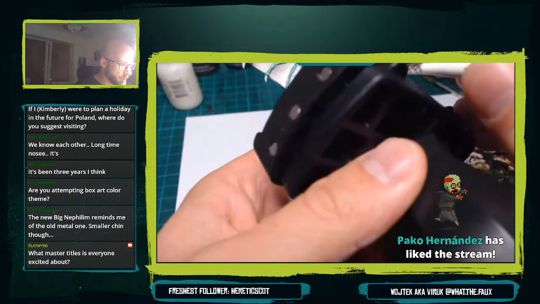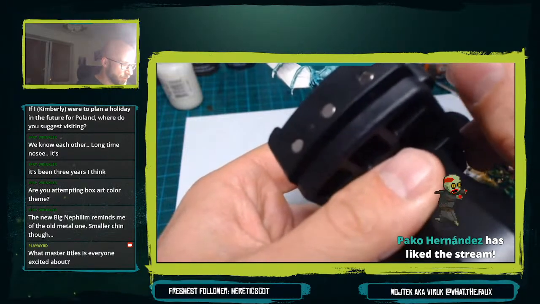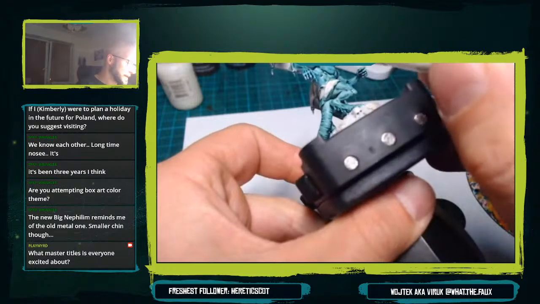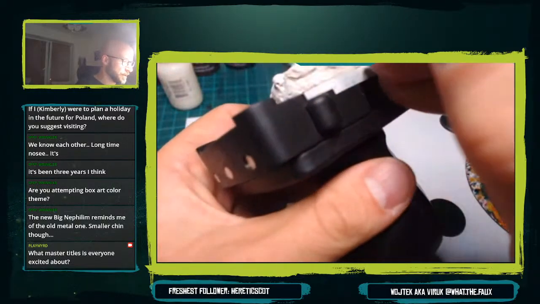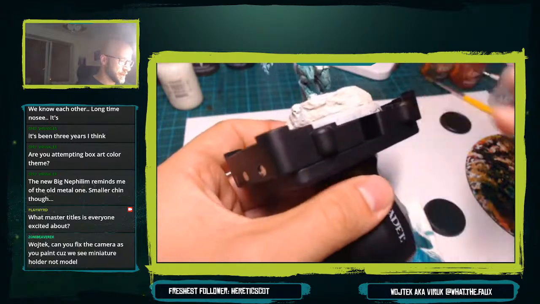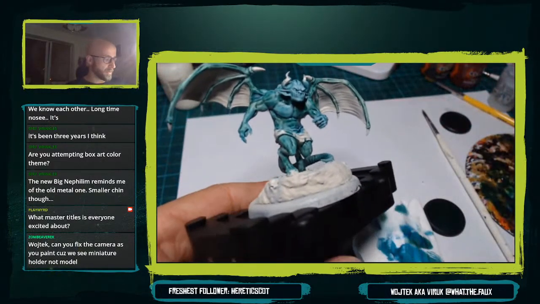And as you can see, I missed some spots and there are some pools of paint which I want to remove now while we still can. Going a bit heavier on the recesses. Just want to create some contrast there. And back to the hair dryer.